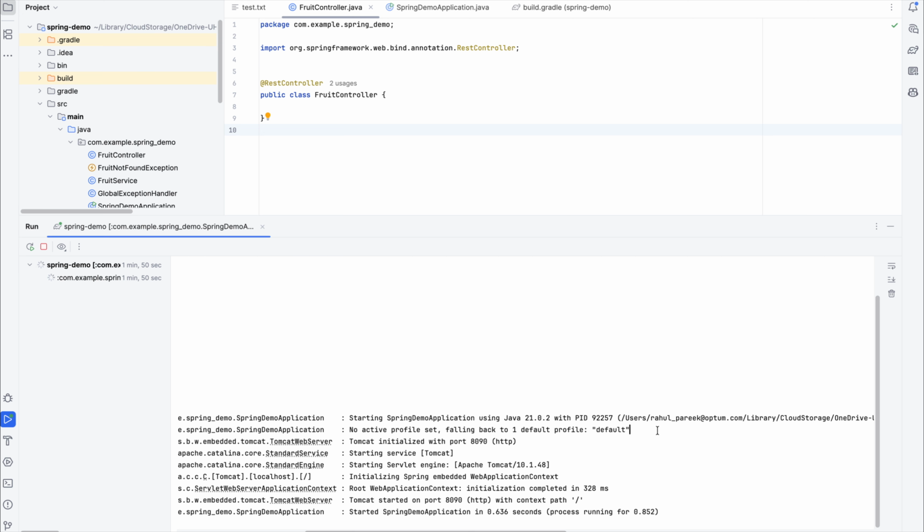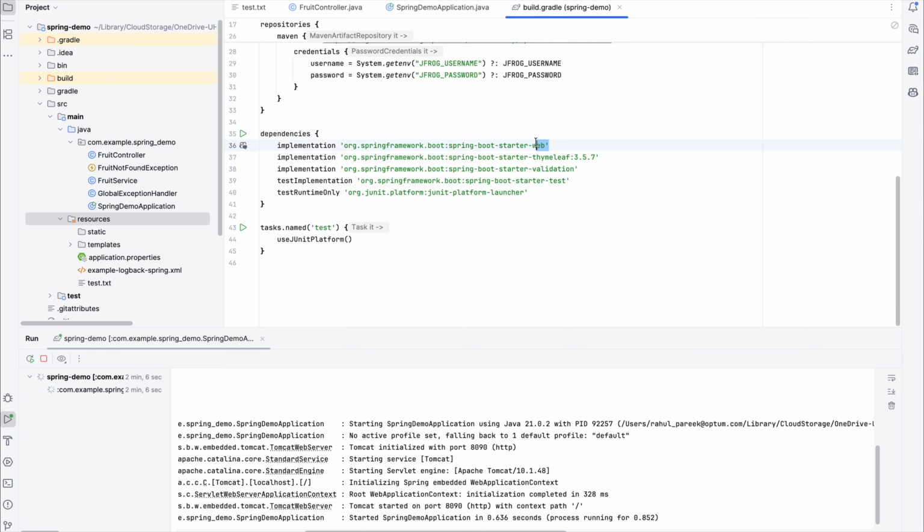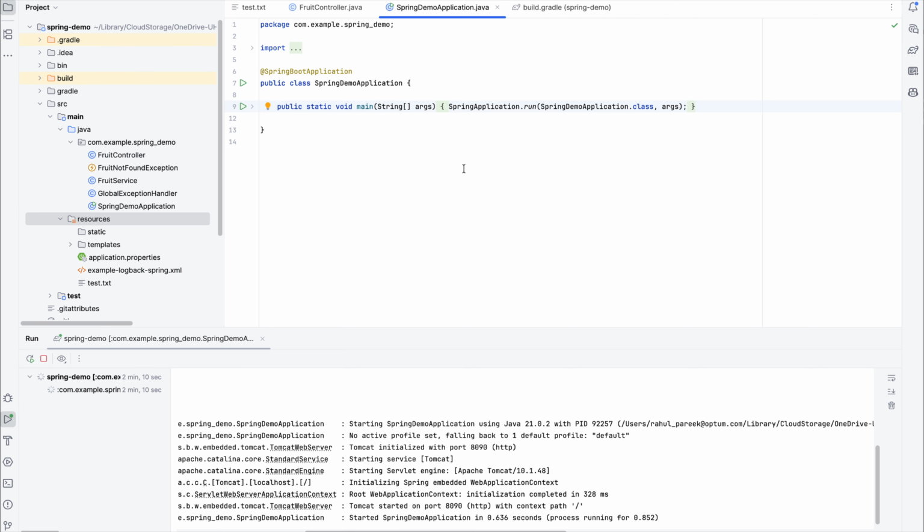So logback provides us the flexibility to configure our logging. You can define some patterns and multiple things in your Spring Boot application. So how can you do that? As I already told, in build.gradle, whenever we include the web dependency, logback automatically comes with it.